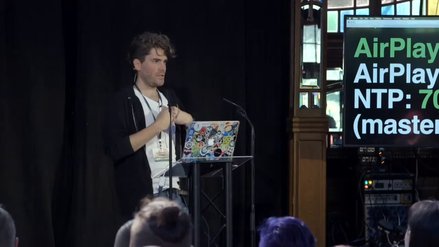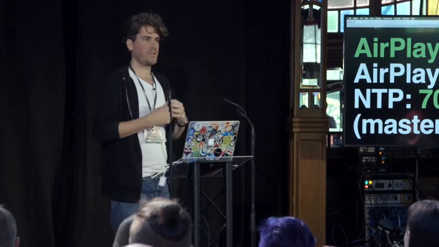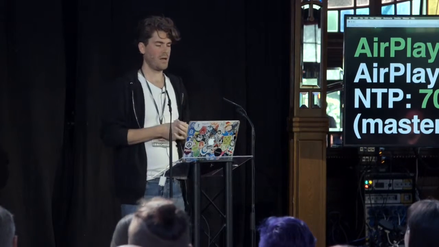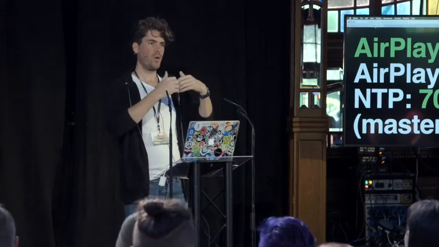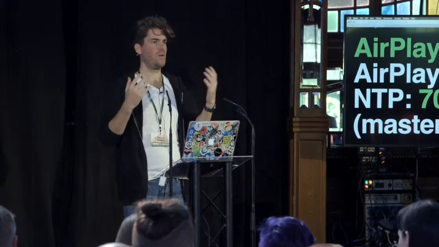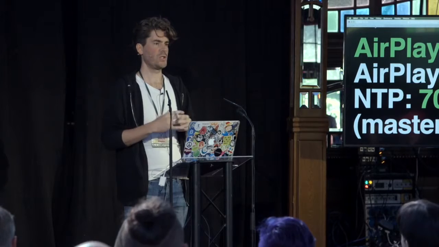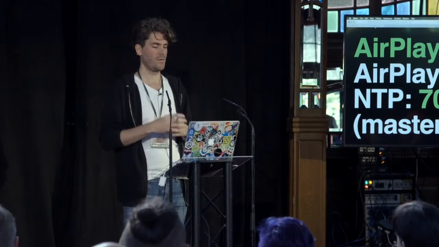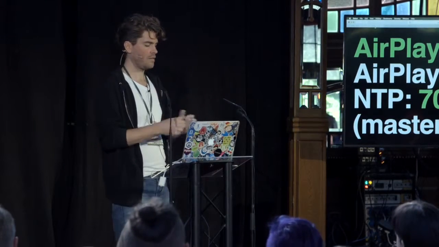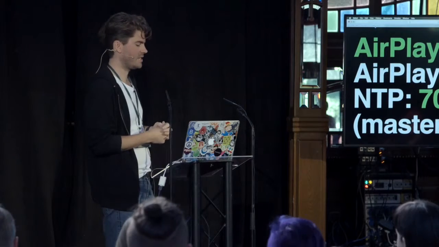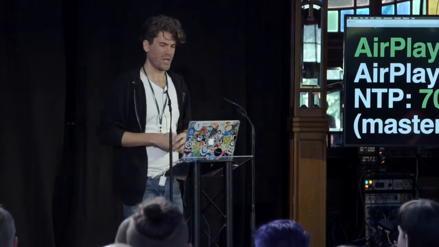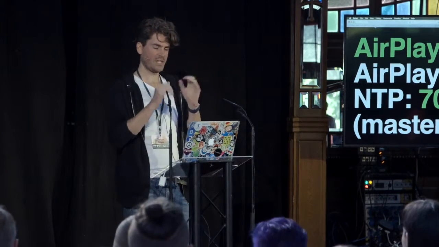And what I found is that you can expose your server as an Apple TV or something like that on the network, and you don't have to provide all these services. You don't have to listen on all these ports, as long as what you're trying to do doesn't require that service. So if you don't do screen mirroring, your iPhone won't try to connect to the NTP service. So you can get away with creating just a minimalistic shell of an Apple TV.